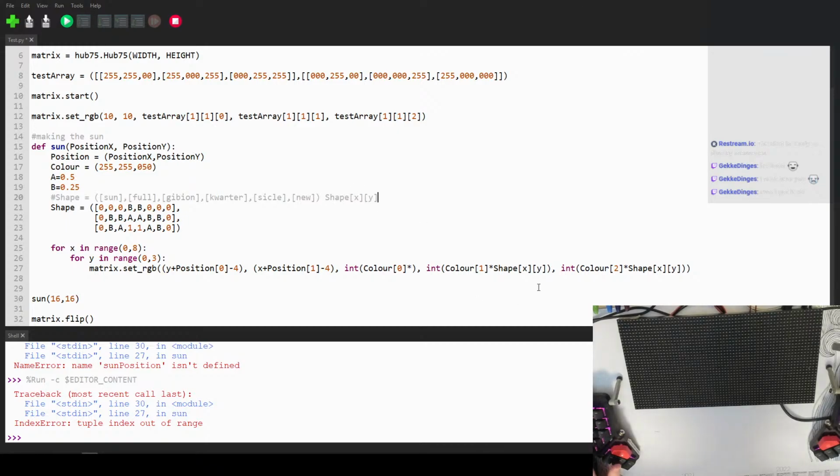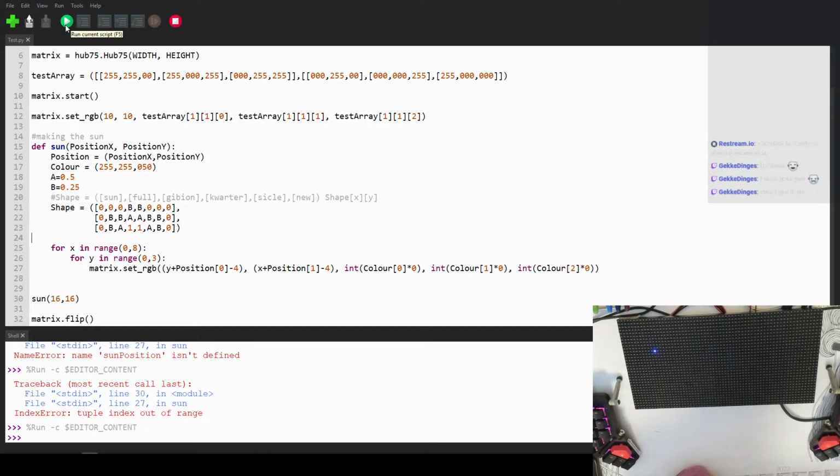Okay, let's just... Okay. It could be because B and A are floats, and it doesn't know how to divide by a float or multiply by a float.